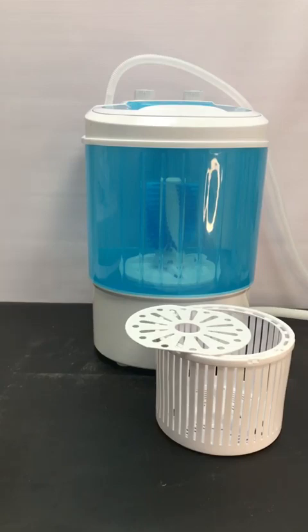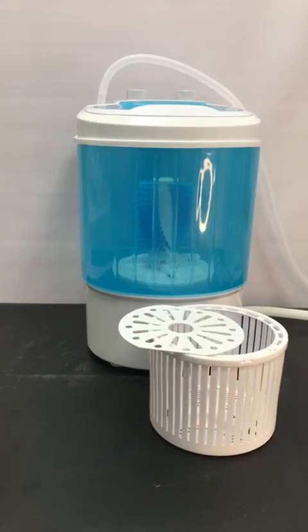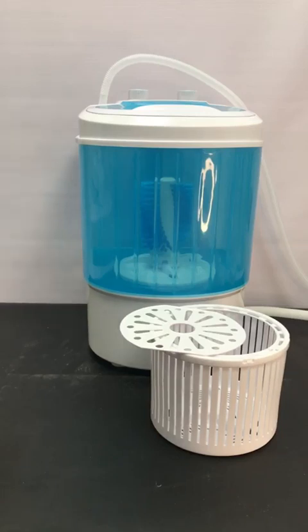You pay more for a big one, and you can't even wash shoes with those, right? But this one comes with a shoe brush to scrub everything out. You can simply put them in and safely wash shoes with this product. This is much easier, much safer, much cleaner. It saves space, saves time.